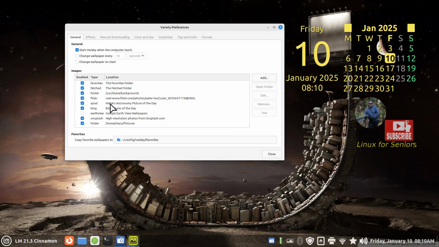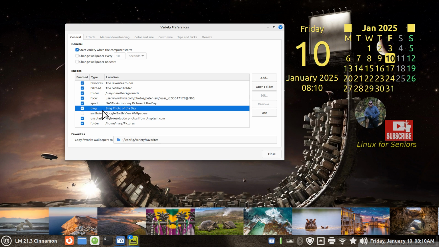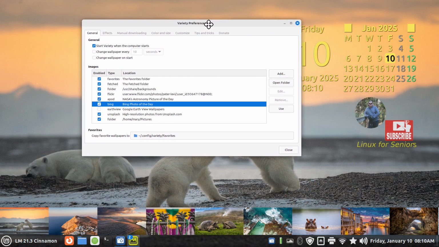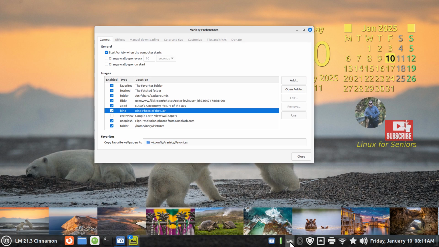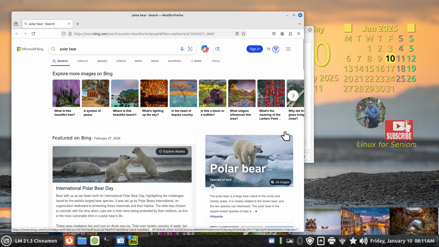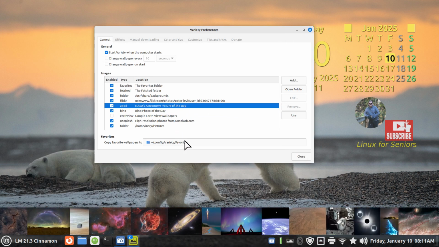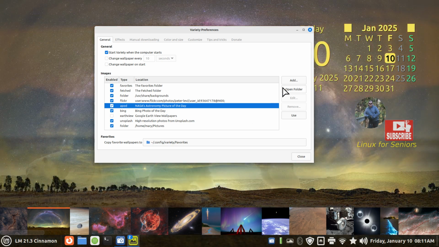All right, so I brought Mary's Pictures folder into the mix. Now you have enabled things. Let's say you can see that I turned off Google Earth view wallpapers. So if you are looking at Bing, for instance, you can also take a look at some of those wallpapers you're collecting. And here's a cute feature for you. If you click that, view at Bing, it'll show you information about the picture on some of these websites. Same thing with NASA.